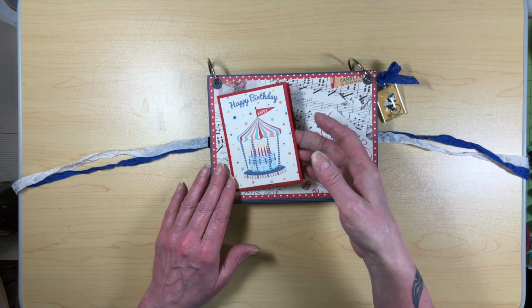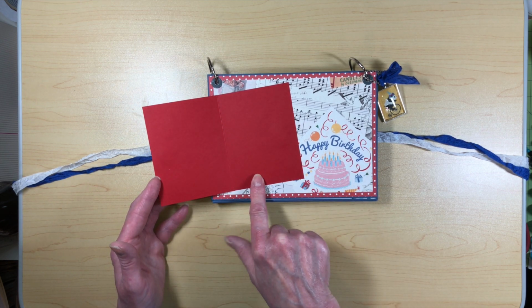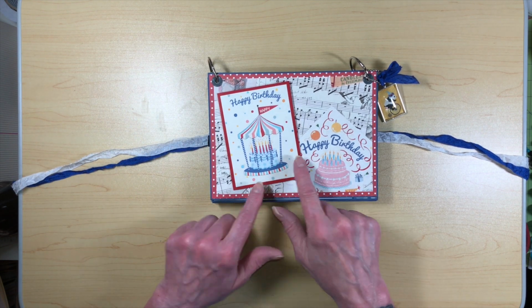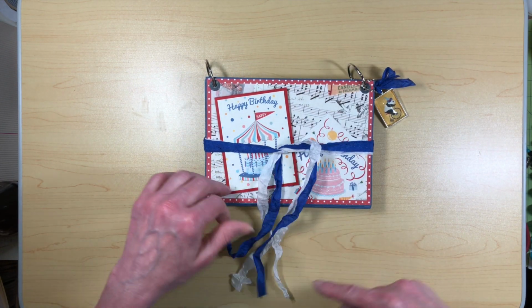So this has a magnet closure here, and I thought that you could put a first year picture here and a 10th year picture here. That would be a really nice comparison. It's held together with a magnet, although you don't need to really use a magnet here because the ribbon here with the closure will keep it nice and shut, so you don't have to do that.